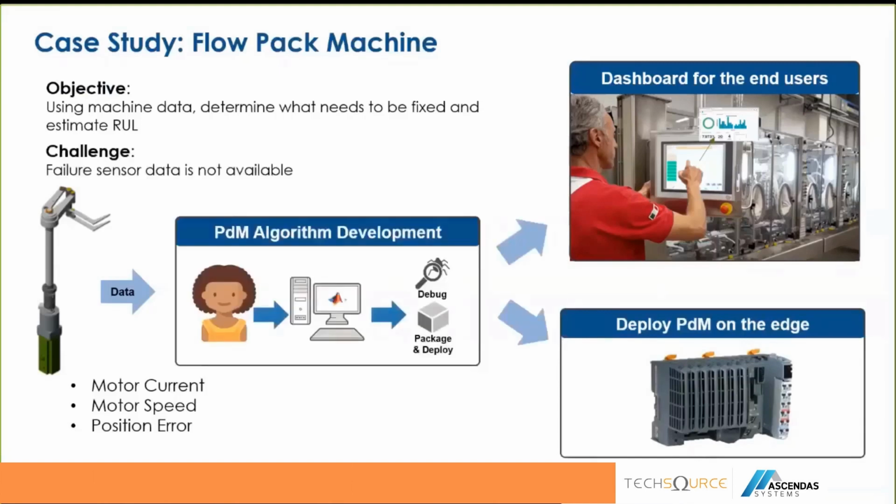So here we are adding one more challenge, which we commonly observe is sensor data being not available, right? Many of the times, as you carried out preventive maintenance, timely maintenance effectively, there was no failure. So what do you do? You want your algorithms to predict failures. So that could be another challenge which can be addressed. And I'll be showing you one user story very briefly, which talks about addressing that.